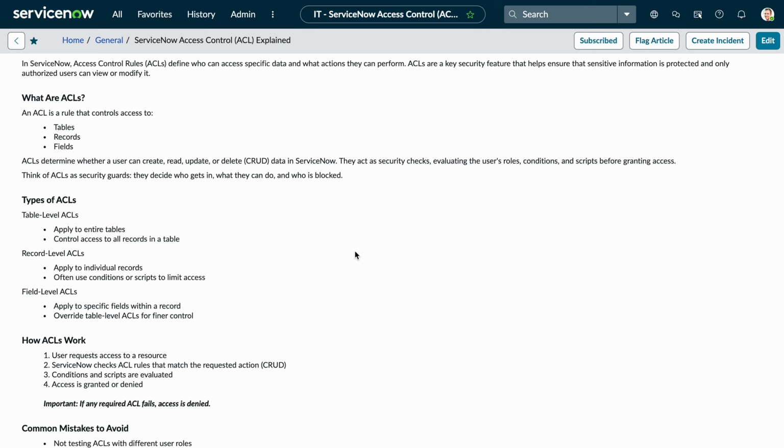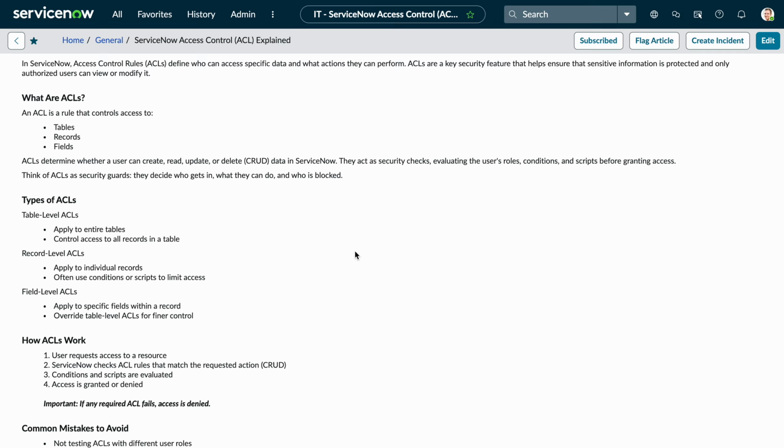When we talk about individual records, there are certain things you want to stray away from. Let's say we're looking to only allow certain incidents to be seen by certain users. Putting in the incident number is not a great solution. That's not something you should go for. What you should look at is, if we're looking to provide access to a certain set of incidents, what is a common factor of those incidents?